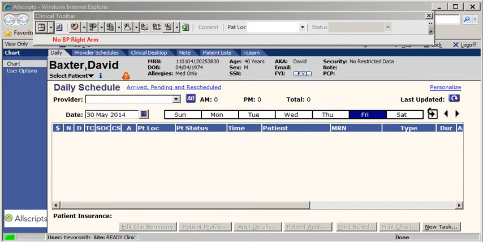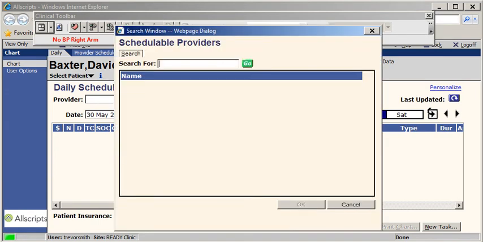Moving on, a schedule of appointments may be viewed for one provider or multiple providers. The daily schedule displays information about patient appointments scheduled for that day or for the provider that is logged on. In our example, we are logged into AEHR as clinical staff and need to search for a provider. To begin this process, we need to click the All button to the right of the provider field to search for a provider. From the search screen, we'll type in the last name of the provider.